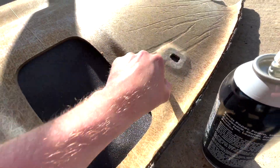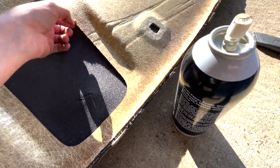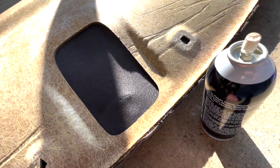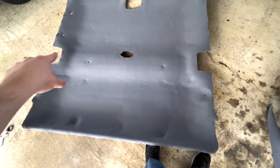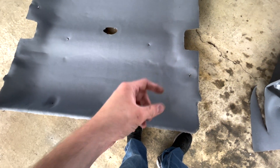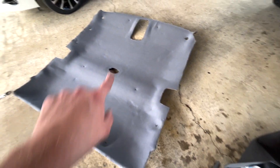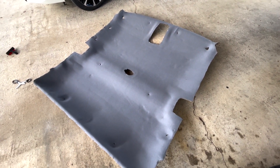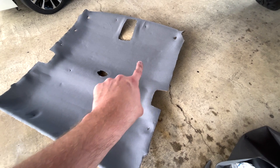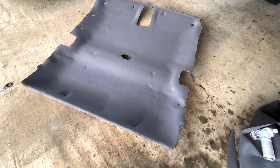So now it's time to cut out all the little indentions and cut around the edges. Just make a little hole in it and then you can stick your scissors in and go around. You may want to spray a little around the edges to make it stick a little bit better. All the holes are cut out — they don't have to be perfect because what goes in them is usually just screws or something that will cover the edges. It's got a couple of creases and a few bubbles that were already in the headliner that you can't really fix, but it looks a lot better than it did. So we're going to go ahead and put it in and see what it looks like.